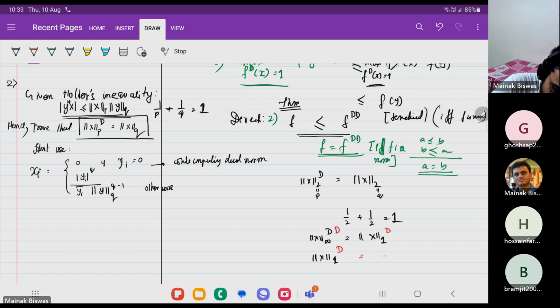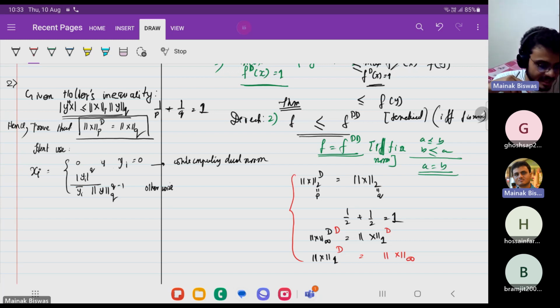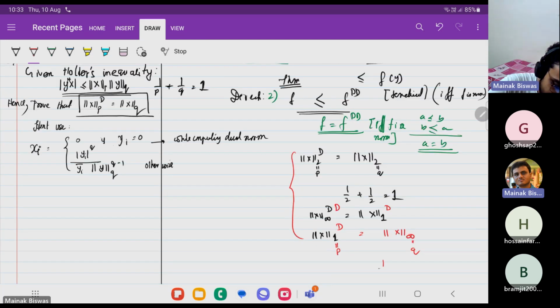So, right? See, everything is getting into a complete cycle, isn't it? So you're using each and everything properly. The complete picture is coming up. So here you see p is equal to q. So do you see that 1/p plus 1/q is equal to 1/1 plus 1/infinity, which is equal to 1, right?